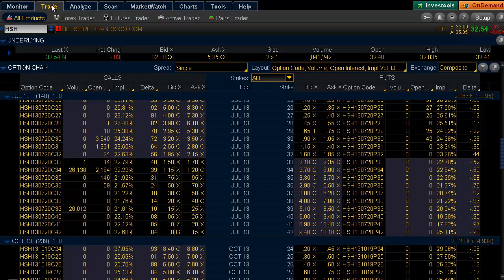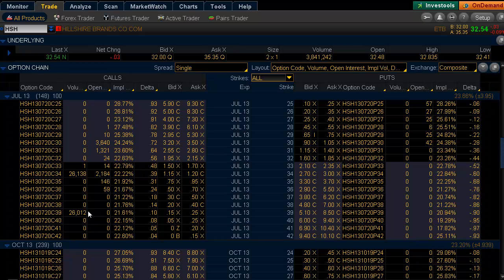Going back to these option contracts — where's the trade? Well, it's a little bit tough to follow this exact trade and I really wouldn't. If you're going to follow it, I would go along the July 34 calls. If you're looking to do a spread though, the open interest is not that large here, so you might have a little bit of a problem. The other problem is if you get into these July 34 calls, these buyers are going to likely just sit there, so the spreads are probably not going to be in your favor.